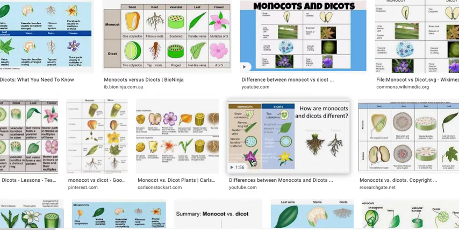So the flower parts of monocots are in threes or in multiples of threes, whereas in the dicots, it's fours or fives or multiples of fours and fives. So you can actually pull off the flower parts, and monocots will have 3 or 6 or 9. And a dicot will have 4 or 5 or multiples of 4 or 5. So you can actually count the petals on that.